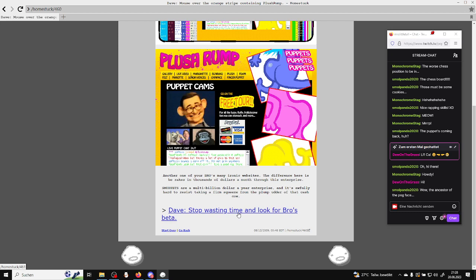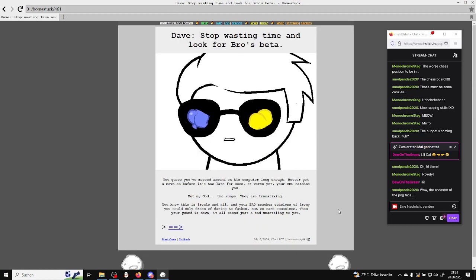Dave, stop wasting time and look for bro's beta. You guess you've messed around on his computer long enough. Better get a move on before it's too late for Rose, or worse yet, your bro catches you. But my god, the worms, they are transfixing. You know this is ironic and all, and your bro reaches echelons of irony you could only dream of daring to fathom, but on rare occasions, when your guard is down, it all seems just a tad unsettling to you.